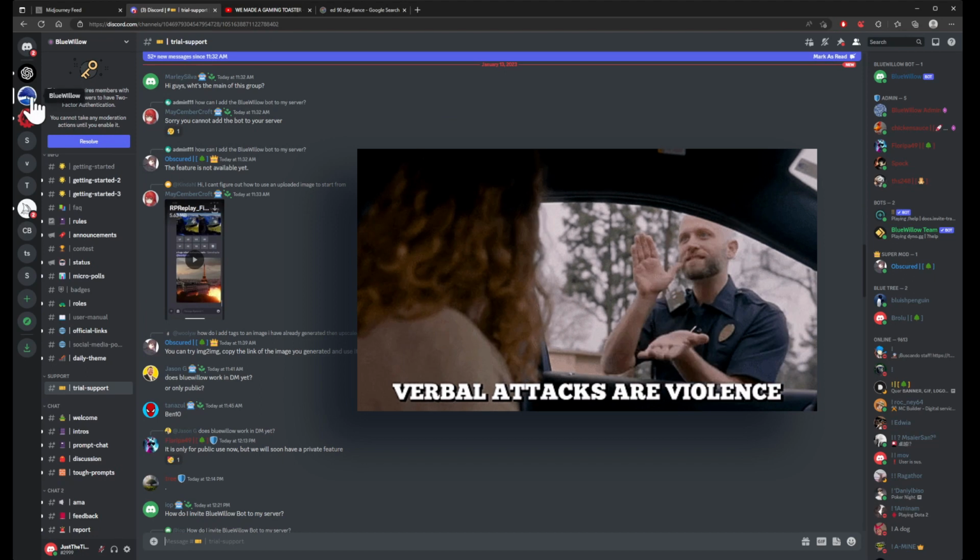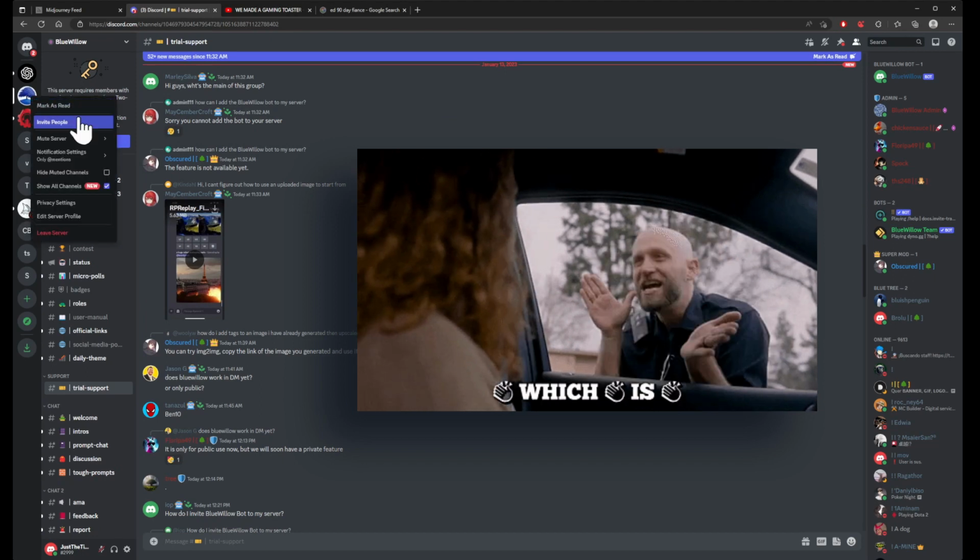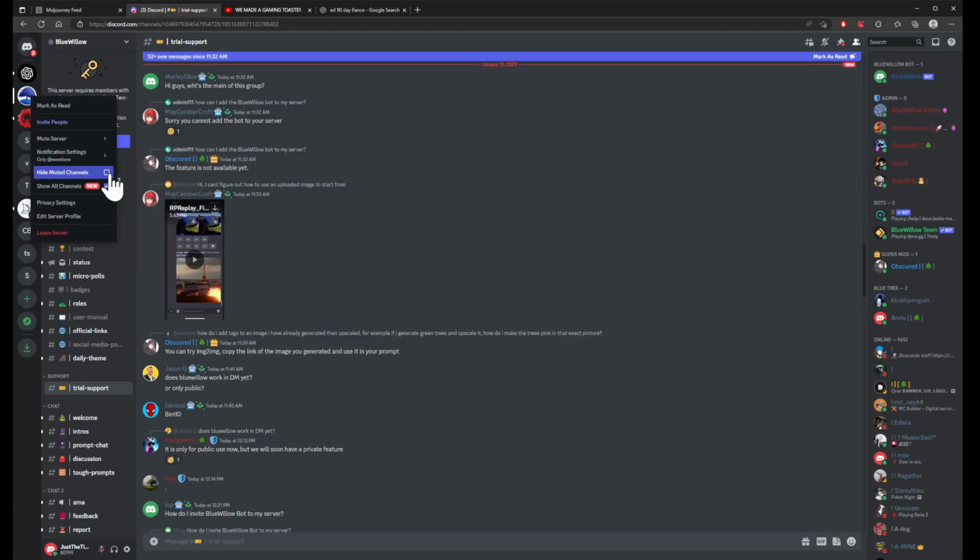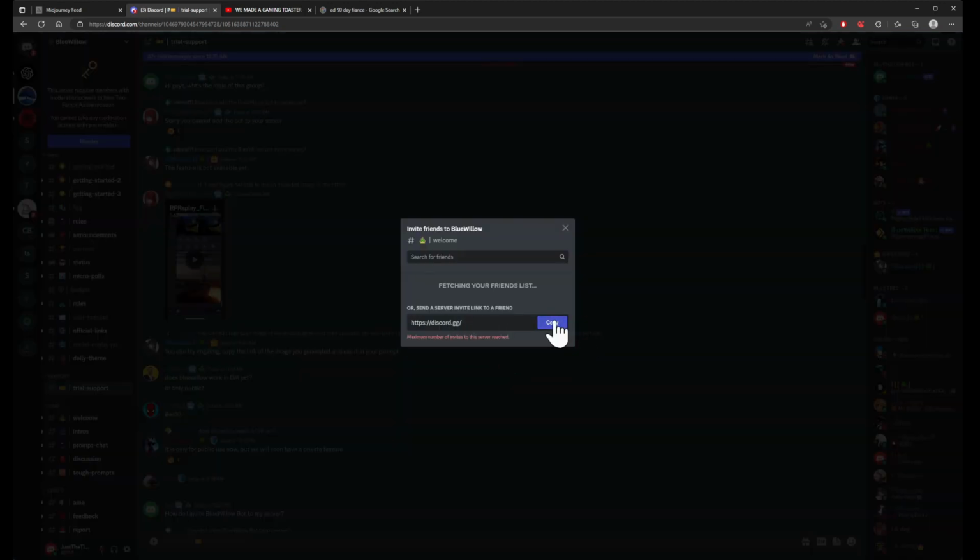Here's another cool tip. So when you right click on here, this is how you actually invite other people. You can either invite your friends or you can actually get like a little code here. And this is the code that I got for you guys. And this will only last for like 7 days. And right now it actually says that it's maxed out.